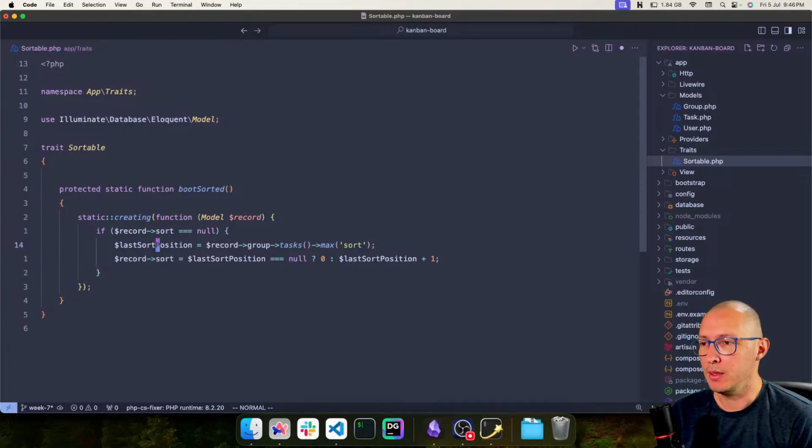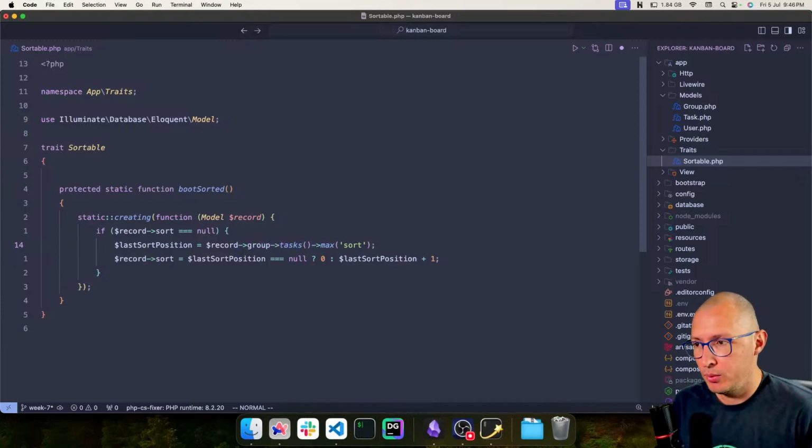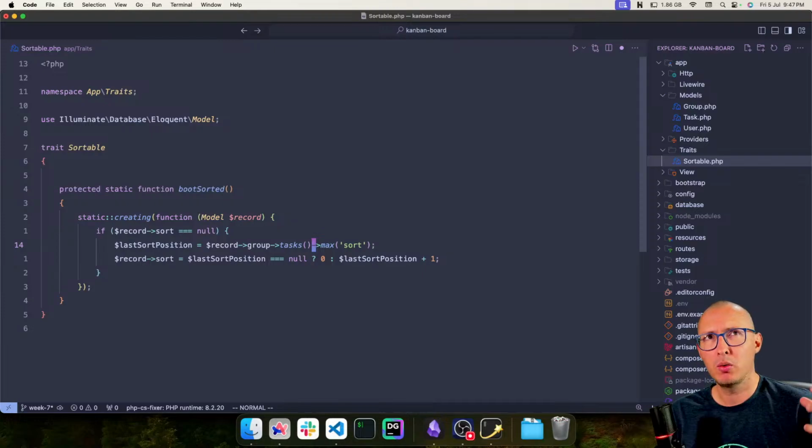Oh, and this, by the way, you see how we are looking for group tasks? We're going to change this to something like this. Every model is going to have a query builder that is going to be used to get all of the sortable items in that model.